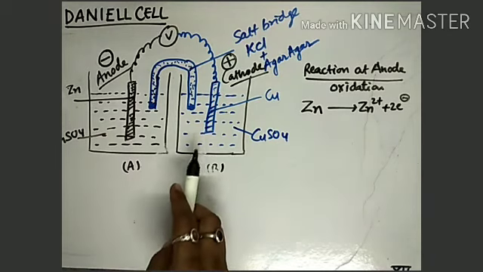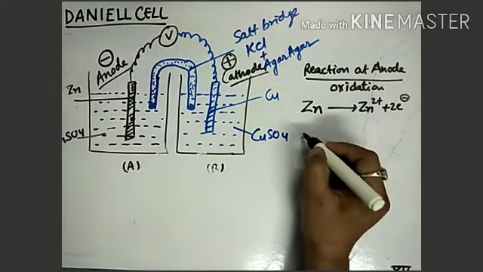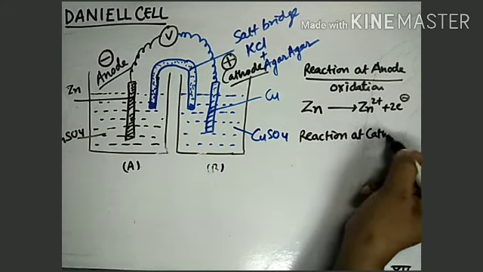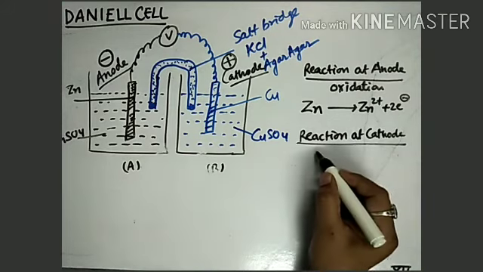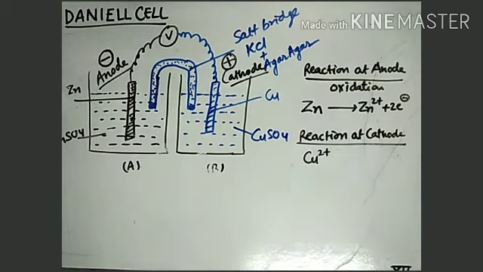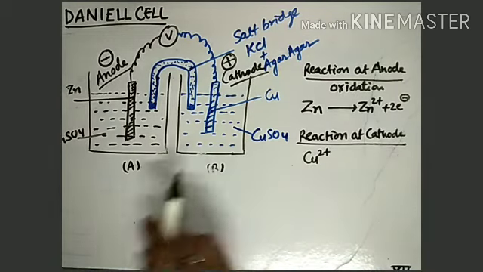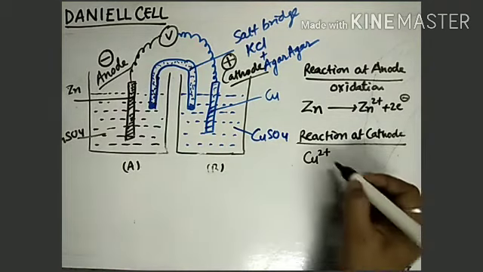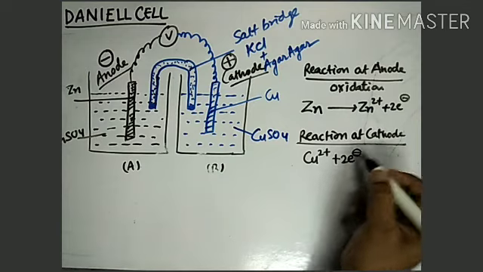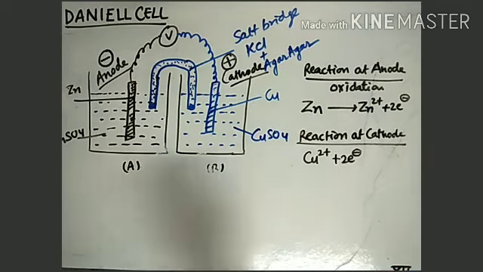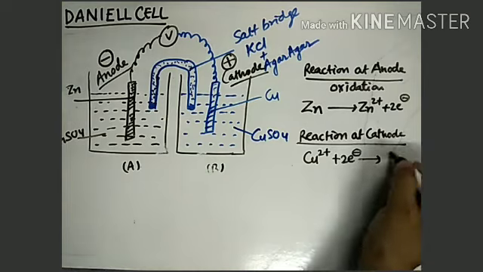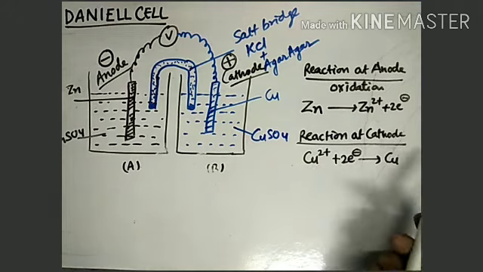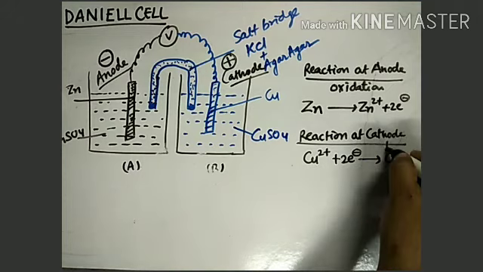On the other hand we have the cathode, so we go for the reaction at the cathode, and it involves the copper 2+ ions, right? CuSO4 is split into Cu2+ ions and SO4 2- ions. Basically the Cu2+ ions catch the 2 electrons released from the anode, and obviously turn into copper. So addition of electrons is reduction. We can write here the reduction reaction.